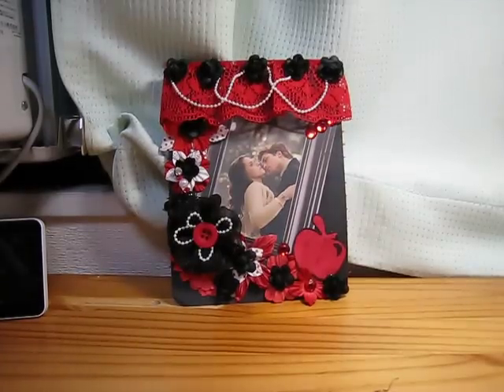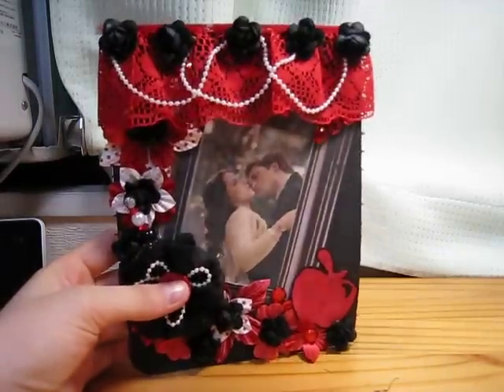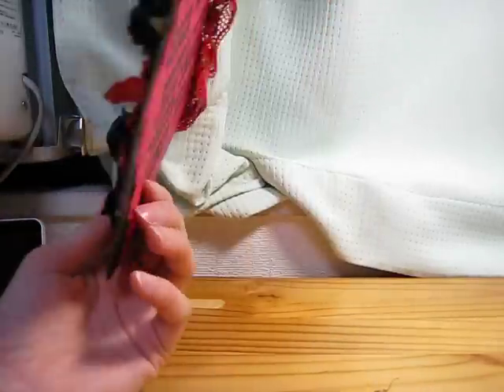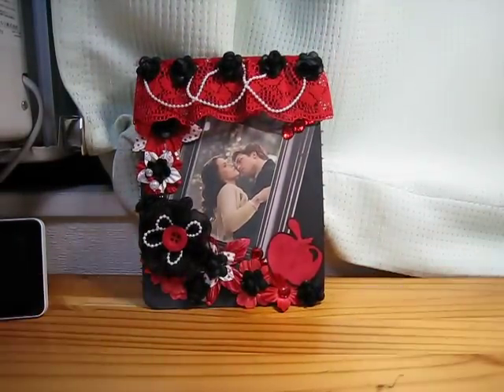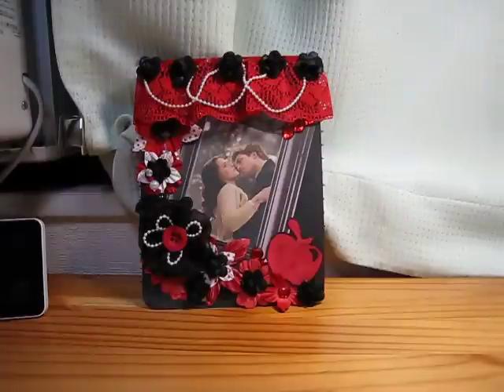Here is my unveiling of my Twilight mini album. This is the tag that Ally made for me for Twilight because she knows I'm in love with it. I told her my colors were red, white, and black. She knows I am Team Edward, so just a little warning there might be a lot of Edward pictures. I'm making this album for a girl named Kimberly at the beach — she asked if I was interested in doing a Twilight swap, and this is my first time making this kind of album, so it was a little bit of a challenge.